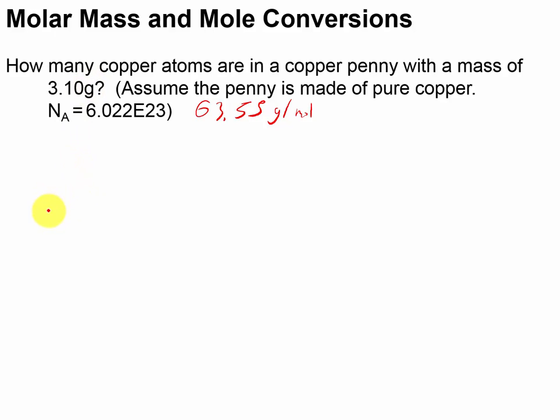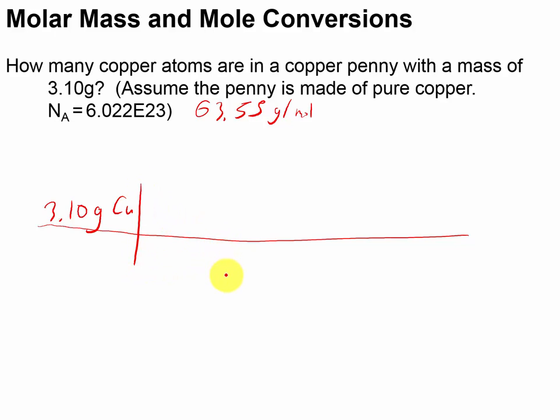So my starting point is going to be 3.10 grams of copper. Again, we don't always have to write the chemical species, but it's a really good thing to get in the habit of doing right now, because eventually we'll be able to cross-cancel them in every problem. Right now, we can still work through it and can't cross-cancel it. You just don't have to. Still, I strongly urge you to start.